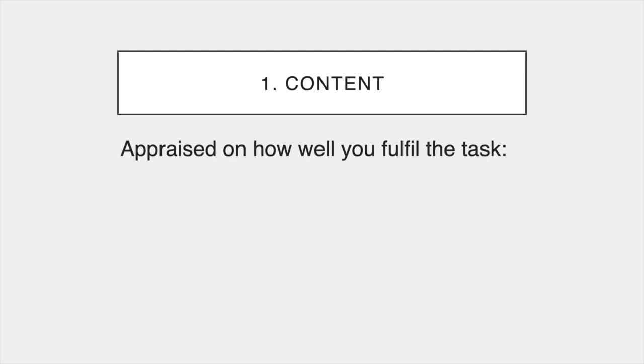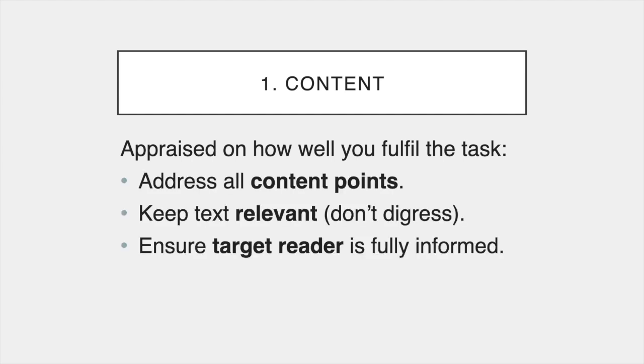In relation to content, you are praised on how well you fulfill the task. This means address all content points. But what are content points? These are what you are specifically asked to do, the questions you are supposed to answer. Keep text relevant, meaning don't digress or go off topic. Ensure the target reader is fully informed. The target reader is the person who, in the context of the writing task, will read your writing.